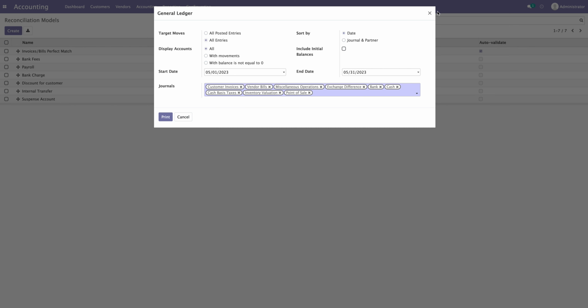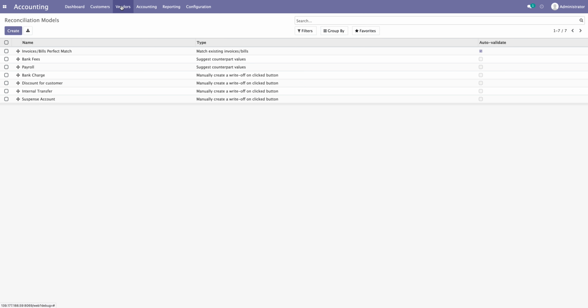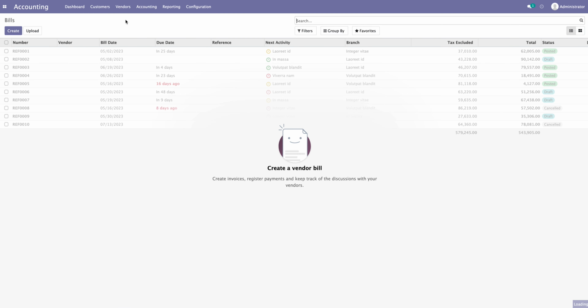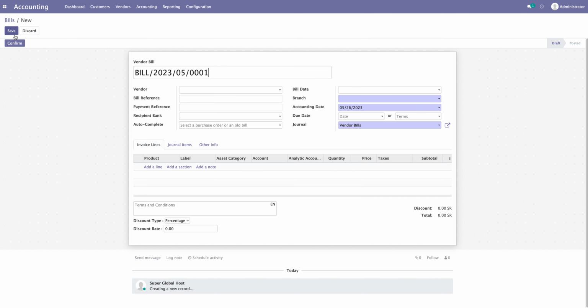Now we want to check by one vendor bill. So now go to vendor and we want to create one bill. Select one vendor, for example we make one vendor DFG.